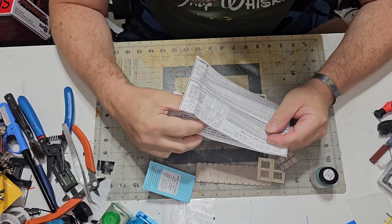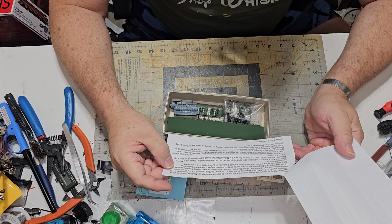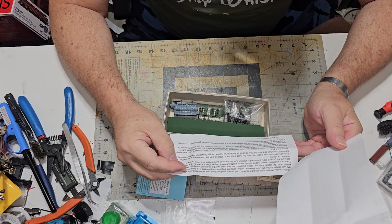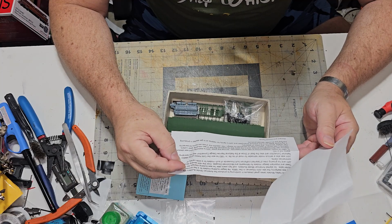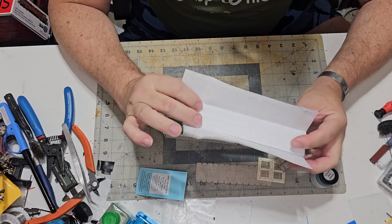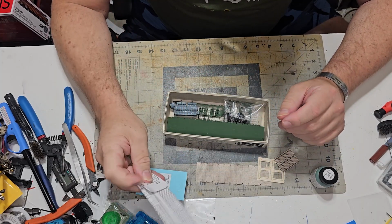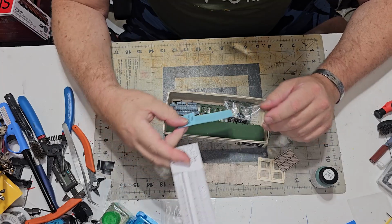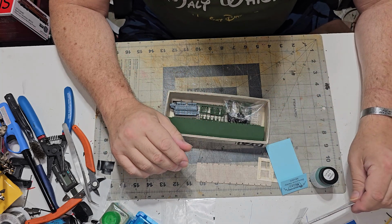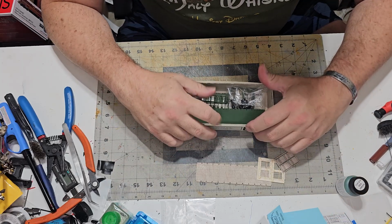For those of you that do not know, this company bought American Model Builders, which is awesome. This American Model Builders was a great company. It was sad to say that the owner passed away, and I guess the family didn't want to or weren't able to continue on with the company, so they chose to close it. And this company, Berkshire Valley, which someone said was employees of the company, purchased it. They changed the name, and they moved forward from there.